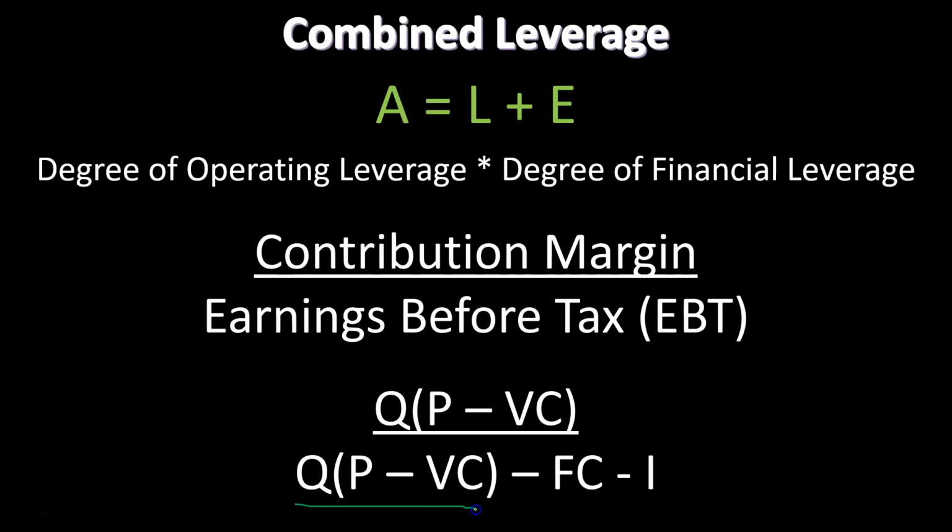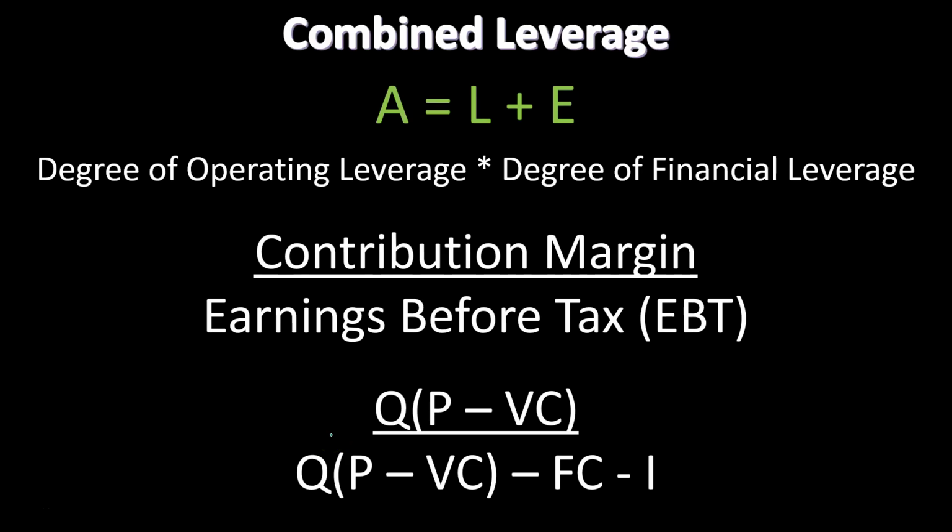The denominator then, you can see, includes the same calculation for the total contribution margin, minus the fixed costs, so those are going to be the costs that don't change with time, and then minus the interest, which is the interest expense. And this is another way that we can get down to that earnings before taxes. Another way you can put this denominator is to take the net income after taxes, or earnings after taxes, and add back the taxes. It really just depends on what data you are given. So you could see these calculations.